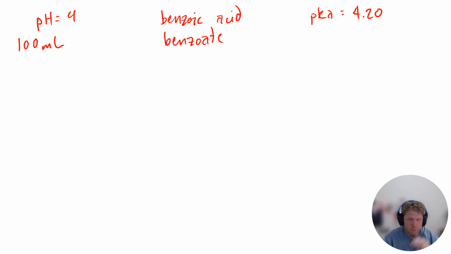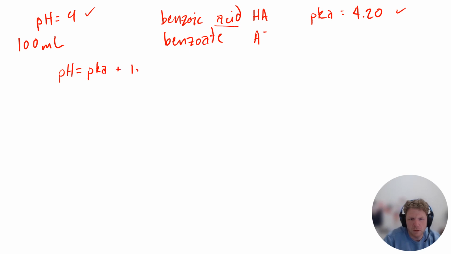and all these things that are adding up, you've got pH, you've got pKa, and then you have an acid and its conjugate base. Now, one thing that's important for you to know is whenever you look at something like benzoic acid, you have a little bit of a clue there. Whenever you see something acid, think that is our HA, and then benzoate is our A-. So all these things put together, you have what you need for the Henderson-Hasselbalch equation, which is pH equals pKa plus log of the concentration of A- over HA.